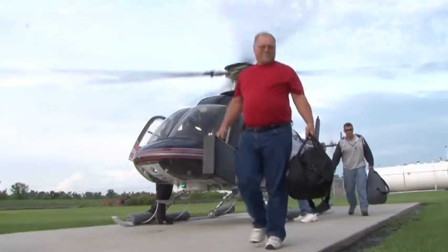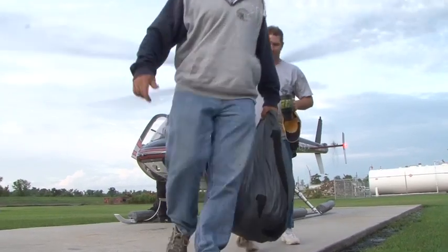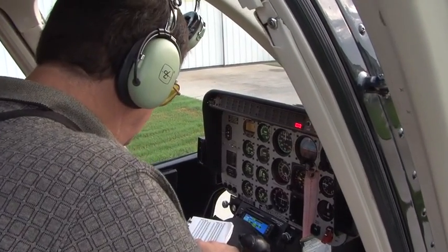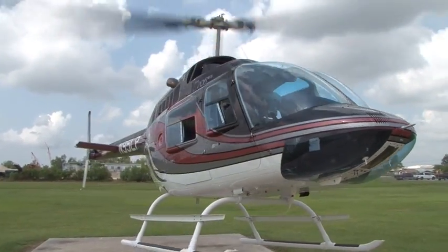Leave the helicopter in the same way you approached, with care and in a crouched stance. Stay crouched until you are well clear of the rotor blade tip path. Finally, FAA regulations require that while on board and during flight operations, all passengers must obey the instructions of the aircraft pilot in command. If you have any questions about anything that you've seen in this presentation, please make sure that you ask a crew member before you leave the waiting area.